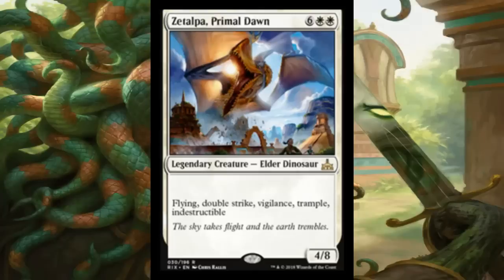Spoke too soon, everybody. Right as I started editing, Wizards decided to upload another card, and it's insane. So I should probably go ahead and talk about it. Get a load of this stupid thing right here. This is Zetalpa, Primal Dawn. It's 8 mana, 6 and 2 white, for a legendary elder dinosaur. That's a 4/8 with flying, double strike, vigilance, trample, and indestructible.